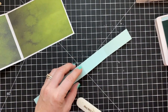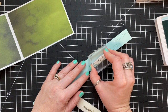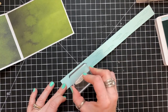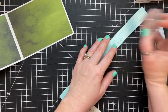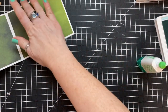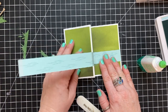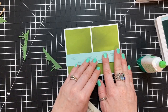So Pool Party ink. I used this to stamp a pattern all across this piece of cardstock because I really wanted to make this kind of feel like water. So this scene is obviously not true to accuracy by any means. I mean, it's a card, right? But the thing with card making is you can make stuff feel a certain way, even if it's not totally accurate. So my goal with this was to just kind of make it feel like water and that there was a boat and a dock happening in and around the water. So we're going to attach this down to the edge there and then attach the other side to the front part of the card. So, all right, while I'm doing this, and then we're just going to decorate.